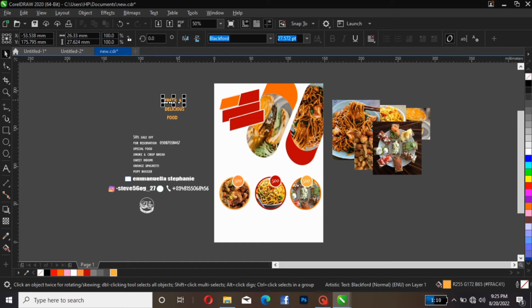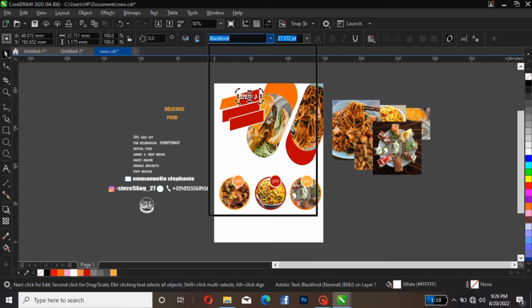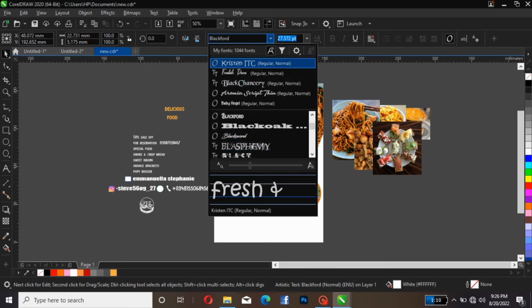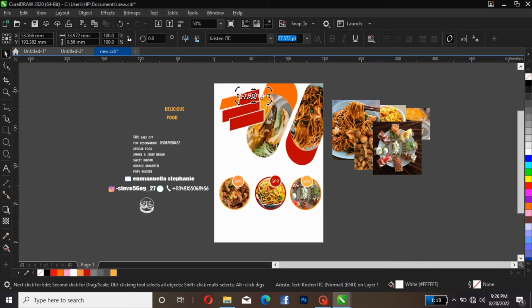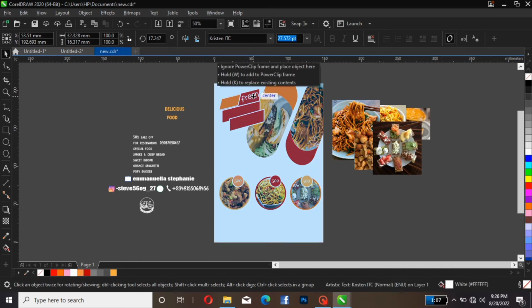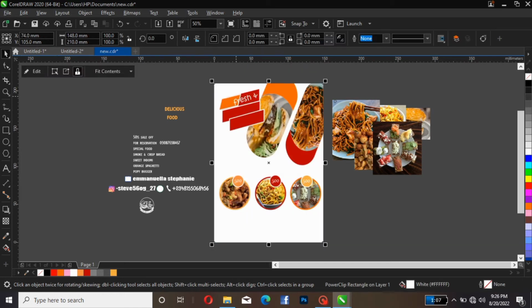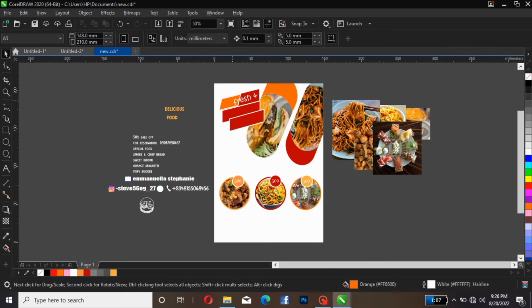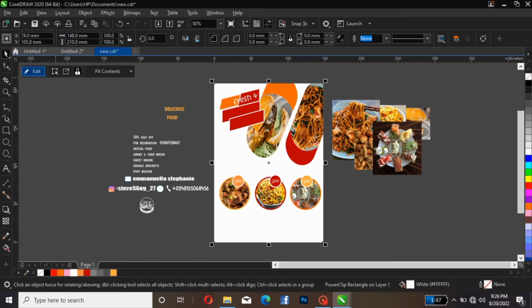So let's bring this over here. I think we need to change the font character and make the color white. By coming over here, then let's click, come over here and look for a cursive beautiful font character. Let's try this. I think this is okay. Let's rotate a little bit. So I think we need to reduce this particular one. Let's edit it.